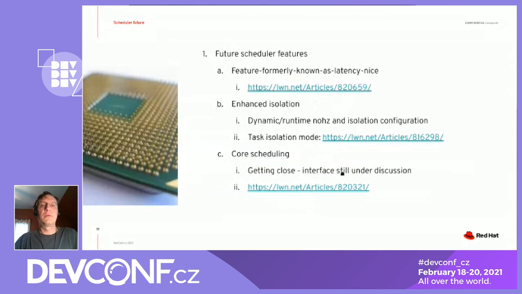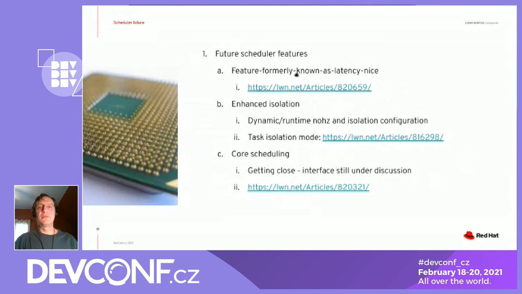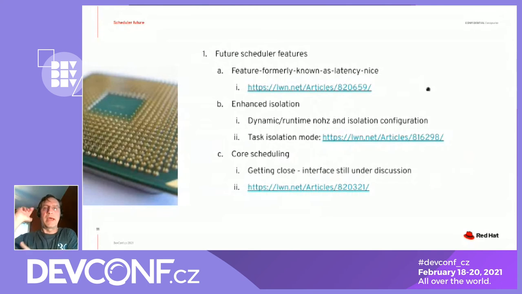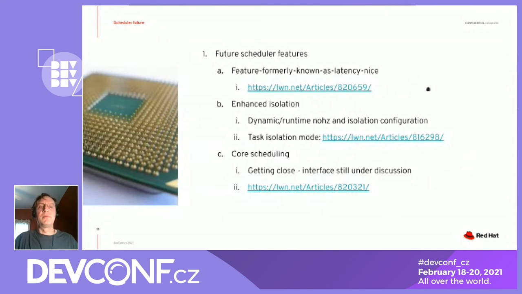Looking at future features: there's the latency-nice feature. It's probably not going to be called that because it won't quite parallel the existing nice functionality in the kernel, but this is a way to tell the scheduler that your process is latency-sensitive. In the wake-up path and elsewhere, if the scheduler knows a task is latency-sensitive, it can try to give it better latency. This will probably end up being more of a switch than a multi-value knob. There's a Linux Weekly News article about it linked in the deck.